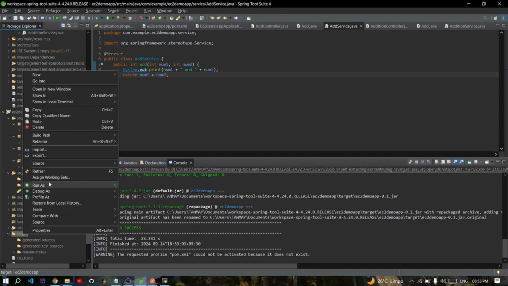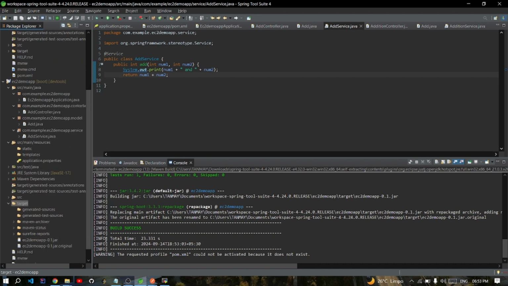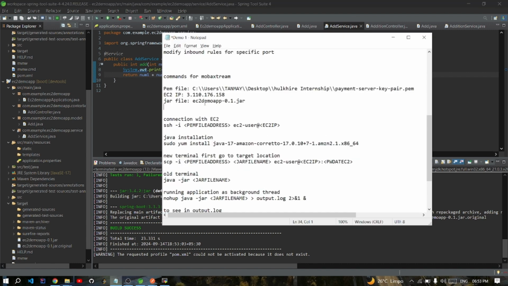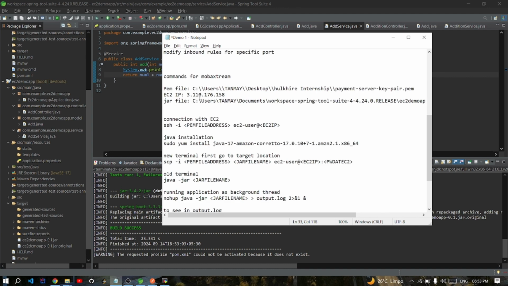We just have to refresh here, so it will appear as expected. So now we need the path of our jar file. So this is the path and this one is the file. So we just paste that over here and just modify some things.